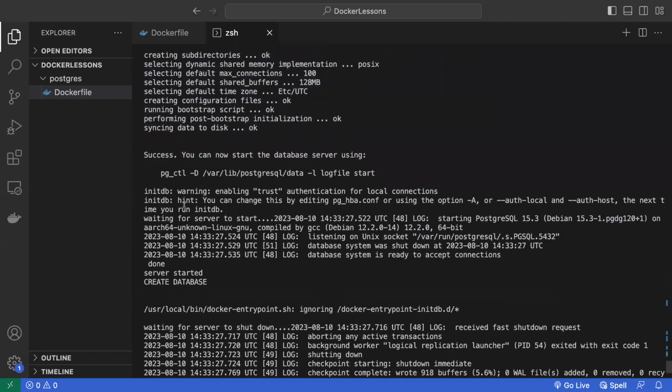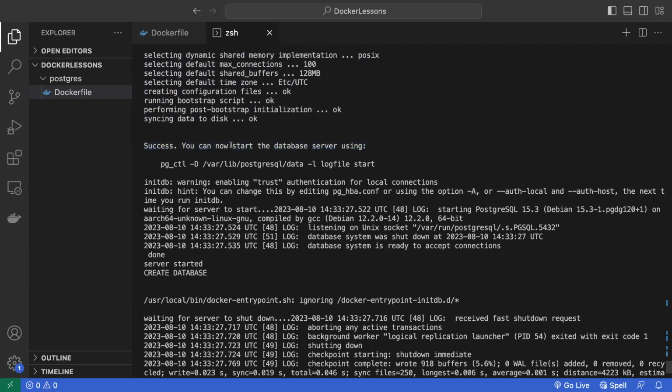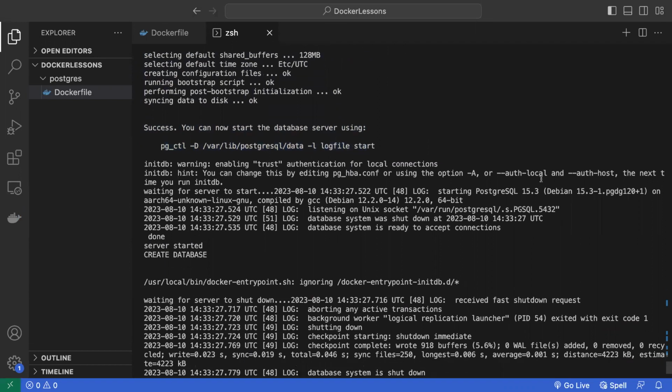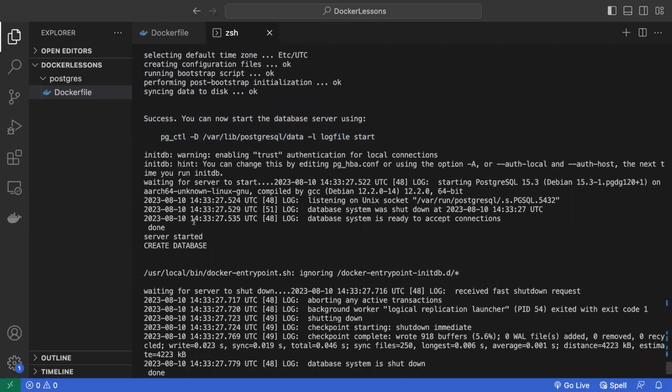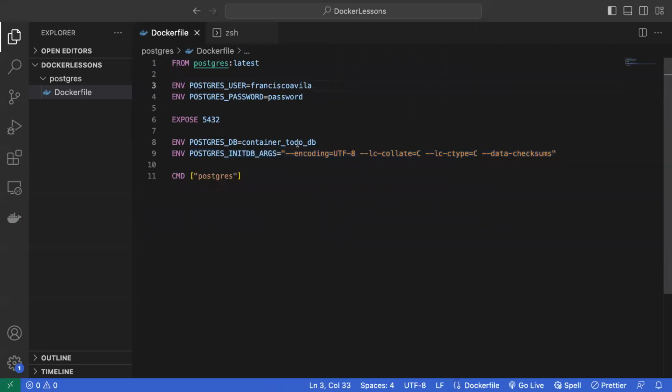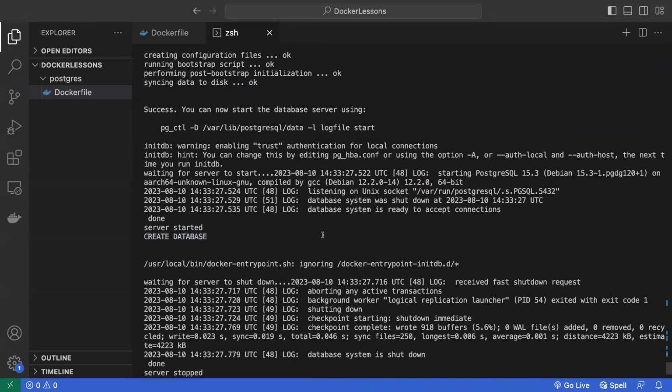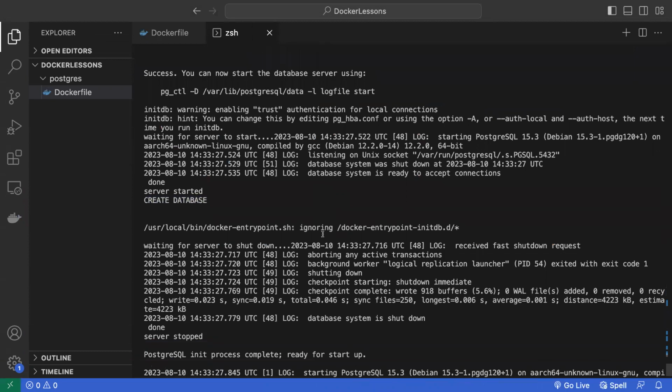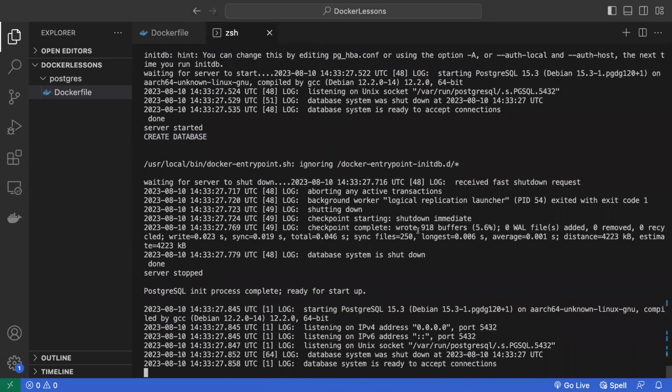But if we come down, we can see that it's saying the installation was successful, and now you can start running the database server. So then it shows Postgres running. And what else? Oh, here we go. So now it creates a database, and that's this portion where I told it, hey, this is where I want the database to be named. And we should see one for create role as well. Okay, I'm surprised we didn't see one for create role, but we could at least see the create database.